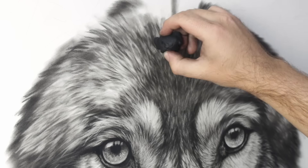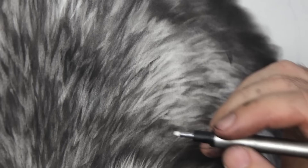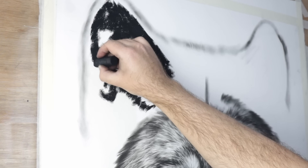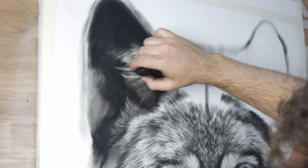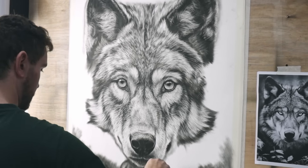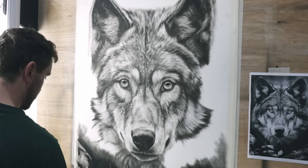For this piece, I intentionally created the eyes, nose, face, and mouth of the wolf first, because I wanted to concentrate on the length of fur and I wanted these areas to be the focal point of the picture. These are going to be the sharpest areas and have the most detail. The rest of the picture — the ears and the fur around the neck and face — I want to appear set back slightly. They aren't as important features, so they don't need to be as detailed. They can be softer and not as contrasting, and I just repeat the process for my fur in those areas. The only difference being I don't go as dark or as light in those less important areas, so I don't use as much of the dark charcoal pencil, and when I bring the lighter fur back, I mostly use the putty eraser, which creates much larger and softer lines than the Tombow eraser.